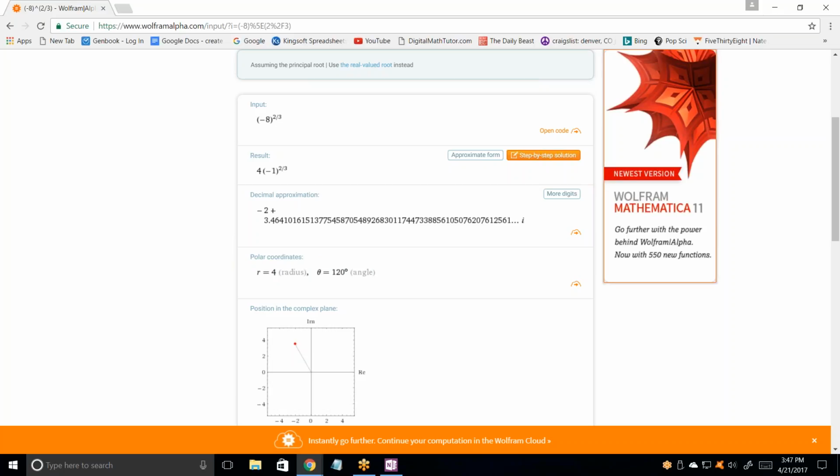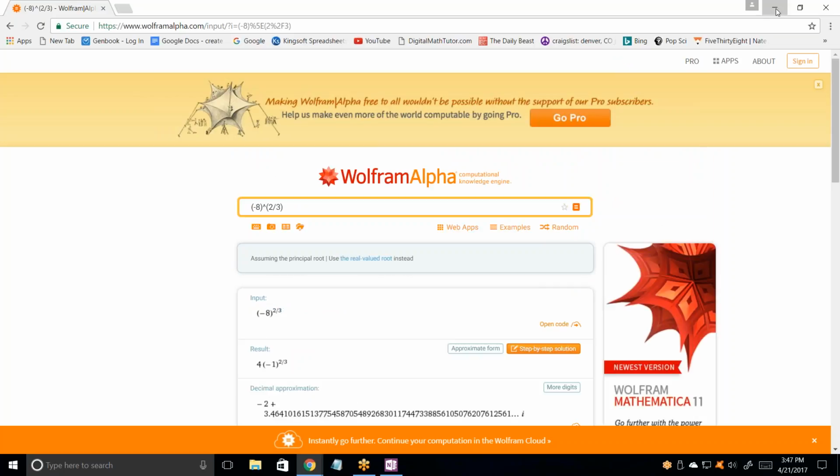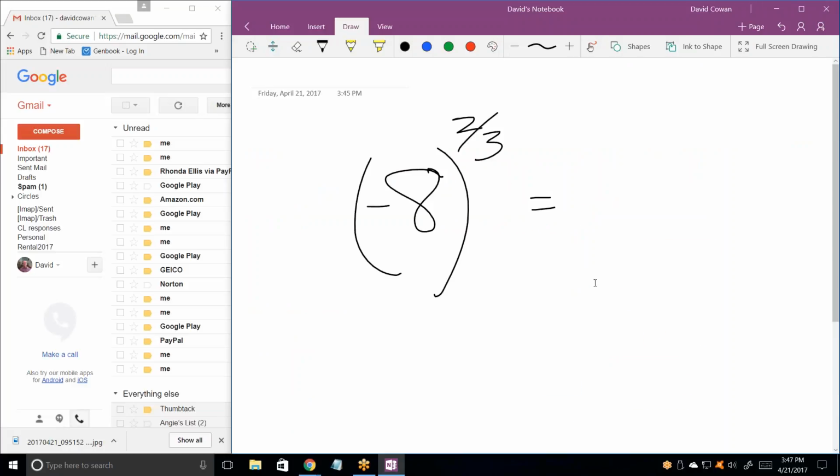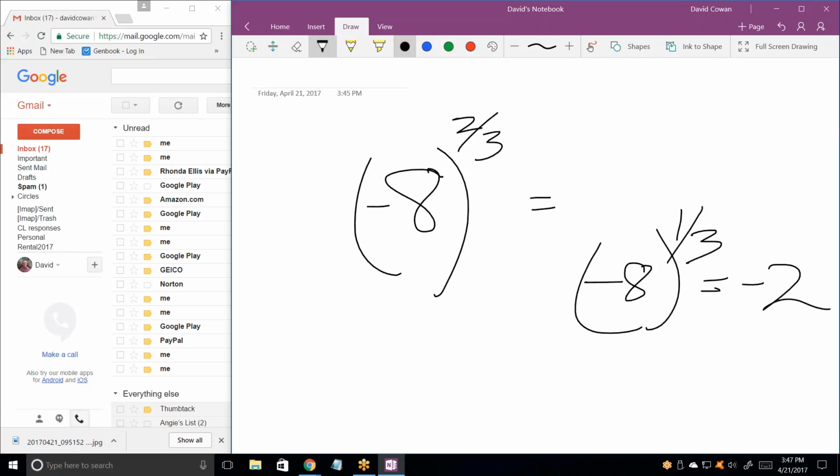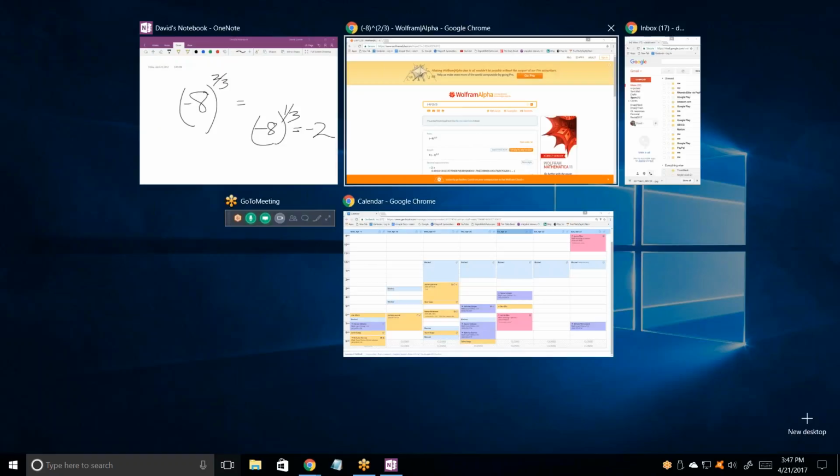So you were researching about it, right? Do you know why it's like that? I did a lot of research about what happens when you take a negative number, like -8 here, and take it to a fractional exponent where the numerator is even. In other words, if I have -8 to the 1/3 power, that's -2. Let's see if Wolfram Alpha gives us that. I'm a little curious now.